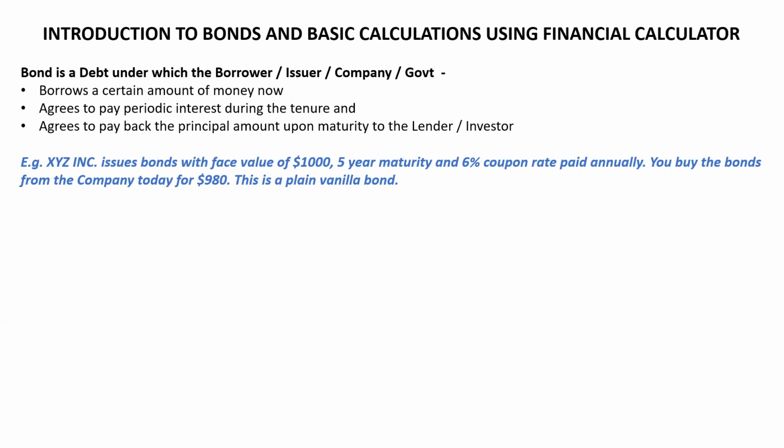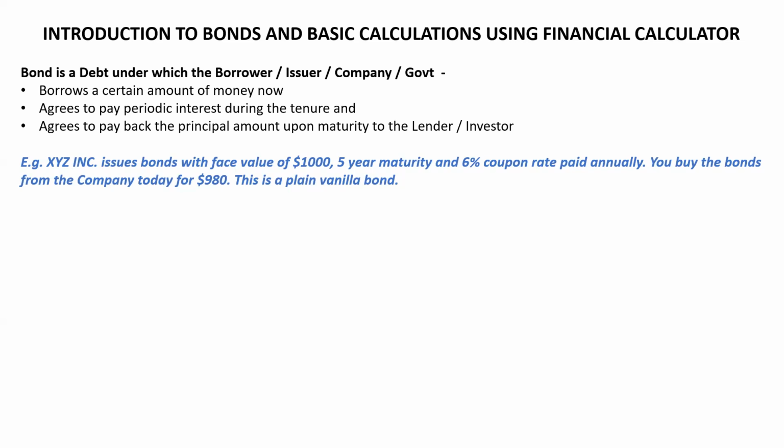Hello everyone. In this session, we'll be learning about the basics of bonds and some calculations that we'll be doing using the financial calculator. So as all of you know, a bond is a form of debt under which the company or the government is able to raise money in order to finance its operations.